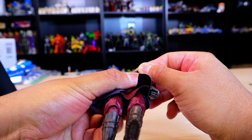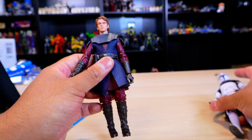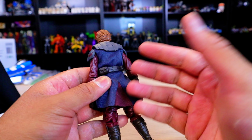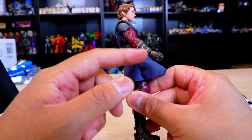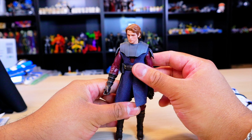You guys can see that it does peg right there, which would have been nice if Rex's pauldron had a little peg as well. Overall, the head sculpt on this figure is really good. I really don't mind it. It doesn't have any weathering, which I don't mind either. You guys can see it does have some paint here on the gloves or the gauntlet area right here. Got some paint on the belt. Overall, this figure is fairly decent.